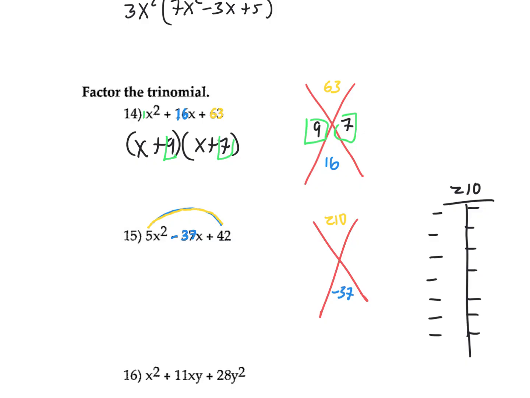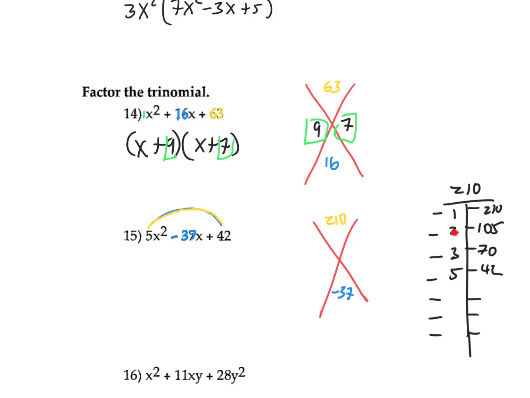What two numbers multiply to 210? Well, negative 1 and negative 210. That would multiply to positive 210. What else? Does 2 go into 210? Yeah, 2 times 105. Does 3 go into 210? Well, yes, actually, 3 times 70. Does 4 go into 210? No. Does 5 go into 210? Yes, it turns out that 5 times 42, and we kind of knew that because we had multiplied these. Now, once again, notice how I have the negatives here, because negative 5 times negative 42 would give me a positive 210 also. Now, we need to keep going because negative 1 plus negative 210 does not equal negative 37.